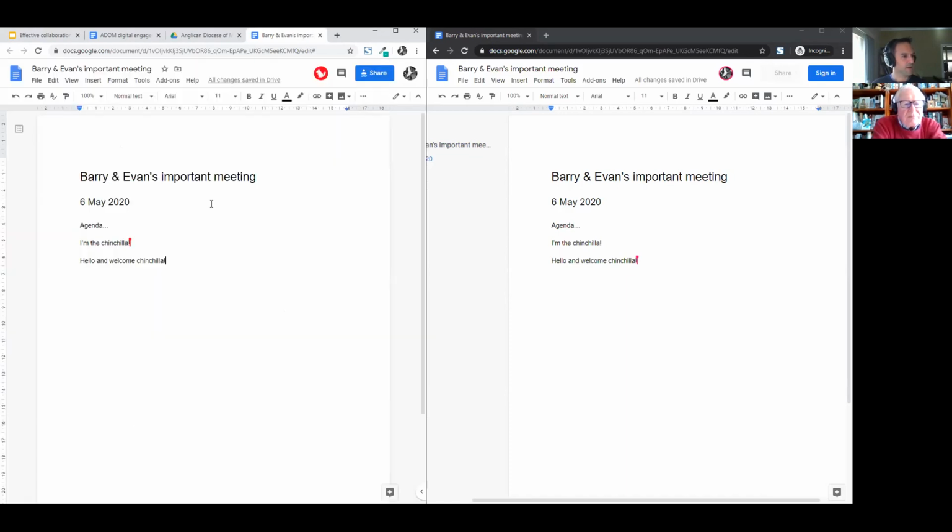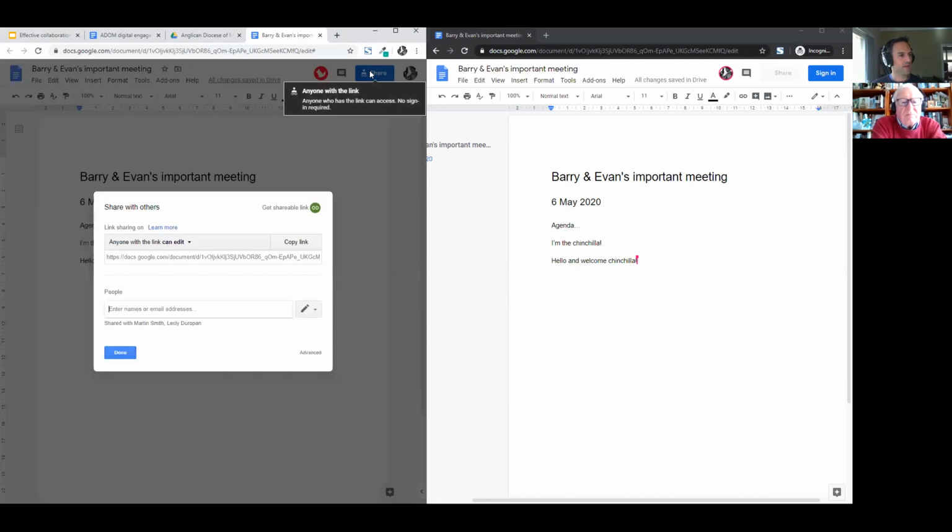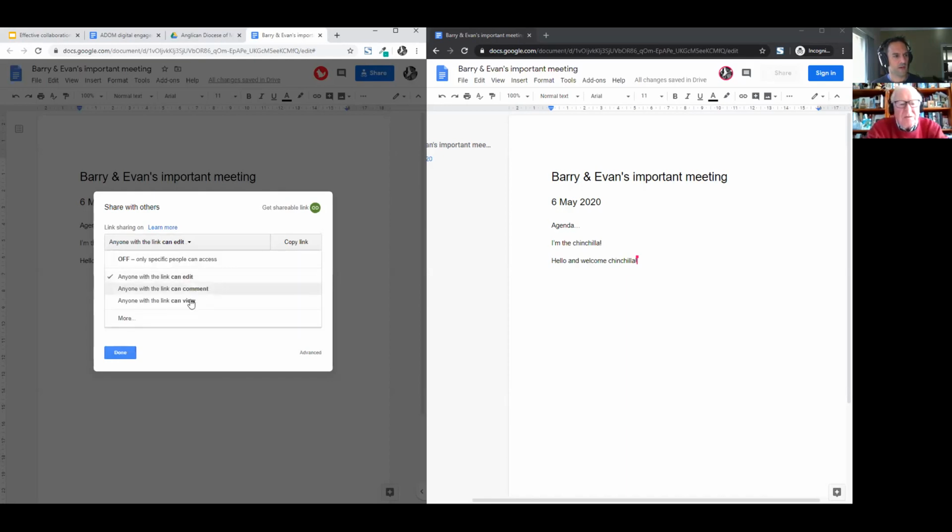Great, good. Now, the other thing to note in here is there are different levels of editing access or file access. So the main ones are view access, comment access, and edit access. Viewing means that a person can see the document, but it's read only, they can't edit it. A comment is somewhere in the middle. It means they can add comments, but they can't physically edit the document without the comments being approved by the owner or editor. And then there's edit, which means you can do stuff.